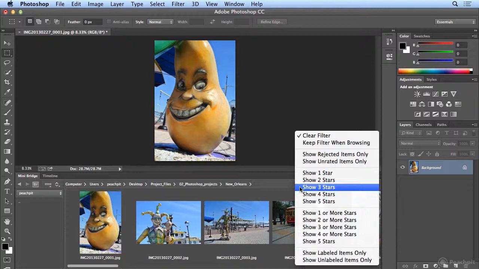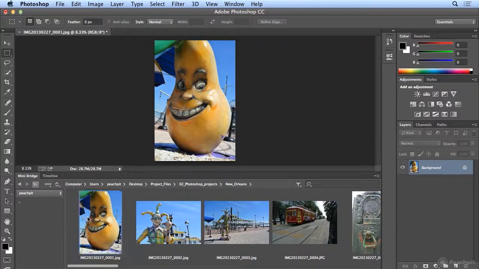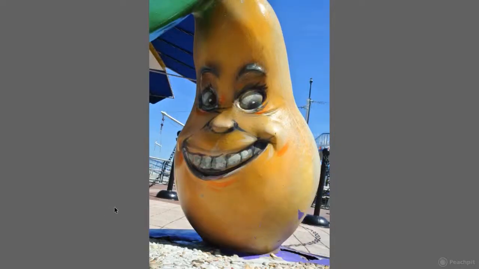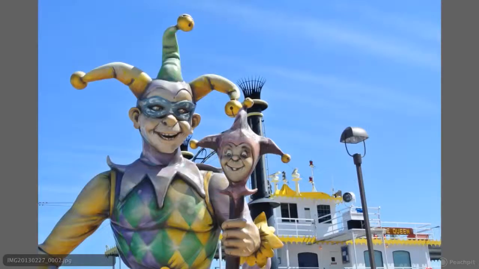The ones with 4 and 5 I'm more likely to use on a project, but the ones with 3 or below or no rating I'm unlikely to use. So let me show you that. If I select just a few images right here, and I hit the quick key, spacebar, I can hit 5 because I really love this shot. Hit my right arrow key to go to the next one. This is good, but it might need more detail.